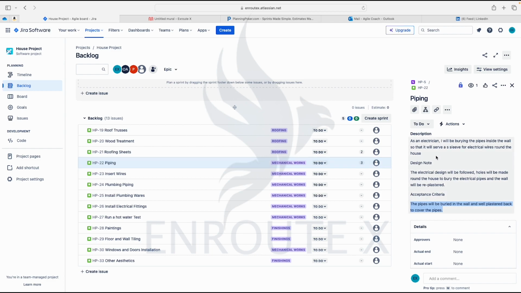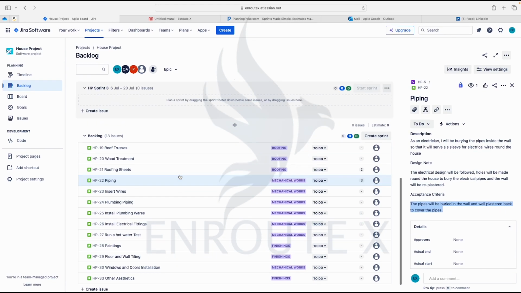And this is what we need to do during the sprint planning meeting or event for each of the stories. So that needs to be clear to us. The INVEST criteria must be done for each of the stories.